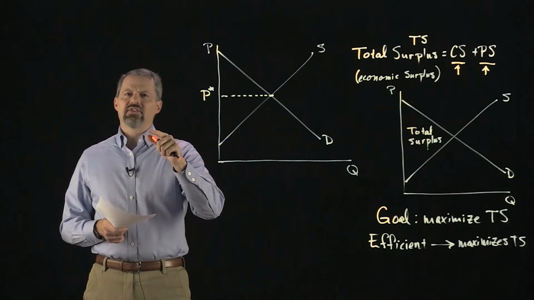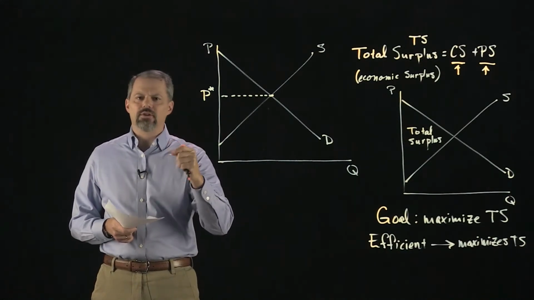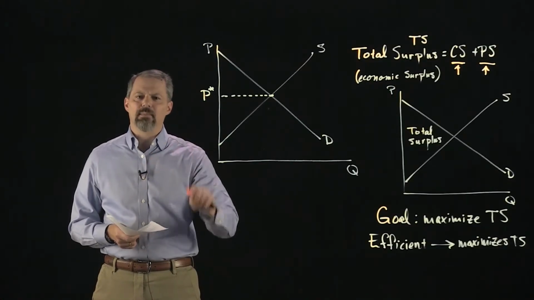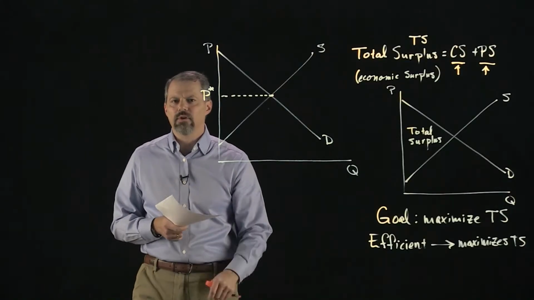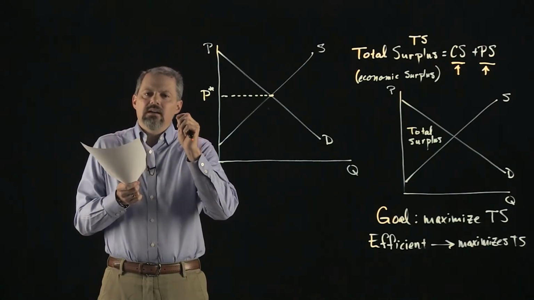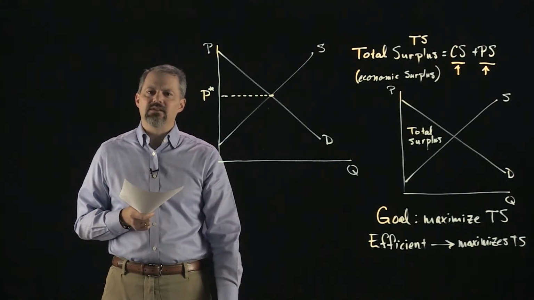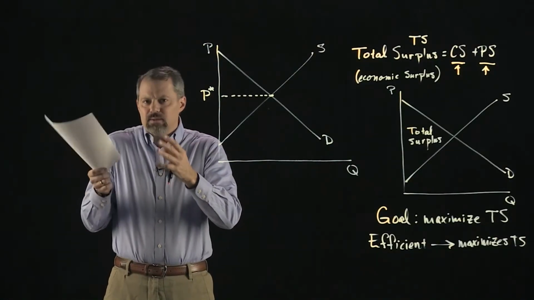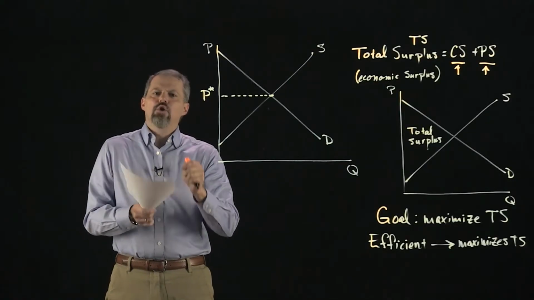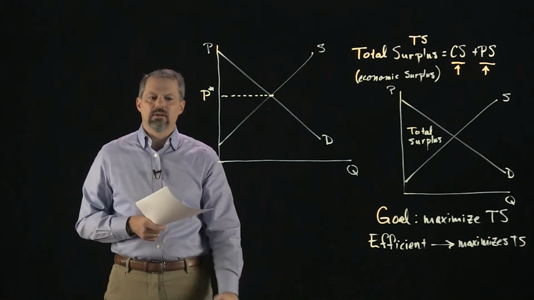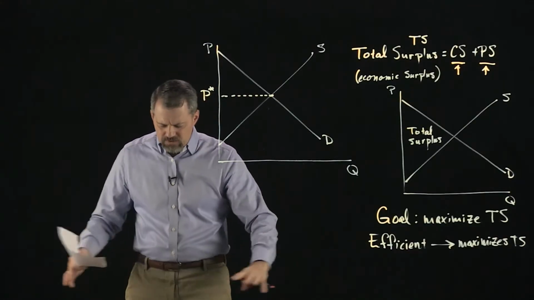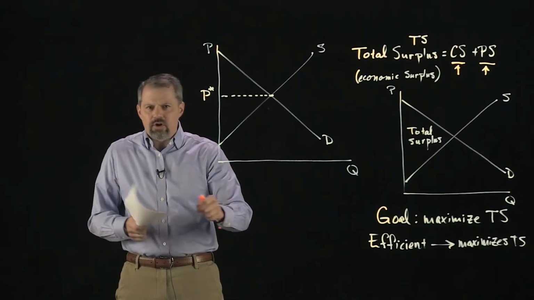Both of those decisions, the decision of who's going to produce a good and who's not, who's going to consume a good and who's not, the benevolent social planner would have no problem making in terms of who did the jobs and who consumed the good. The benevolent social planner would be able to look at the people and know how much they value a slice of pizza, and would allocate the pizza to the people who value it the most. The benevolent social planner would be able to look at a person and know what their comparative advantage is compared to the other people and have them do that job. So let's suppose we've got a whole bunch of people here, little tiny people, and we've got to organize economic activity.